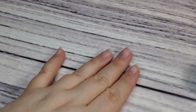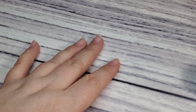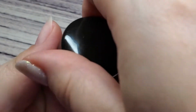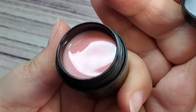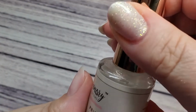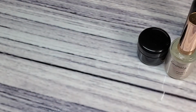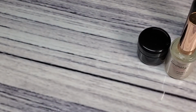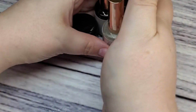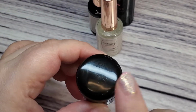Okay, so you're gonna need a few things. You're gonna need your Luminary, of course. I'm going to use today the color Growth, and this is what it looks like. So beautiful. And I am going to use their primer called Commit, and I will also use their top coat, which is called Empower.